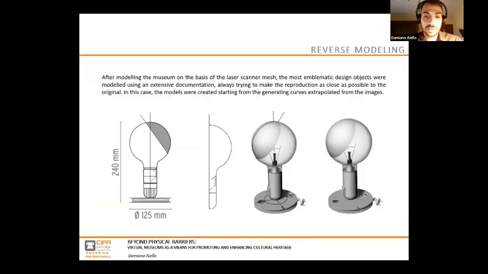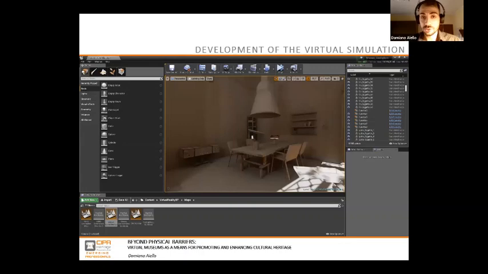Instead, the design objects were modeled using 2D drawings by Castiglioni. All the digital assets were then imported into Unreal Engine, where the simulation was developed.